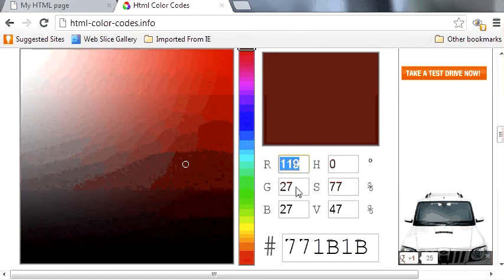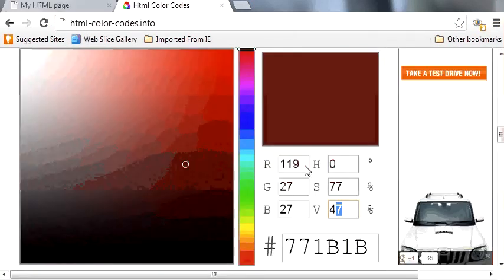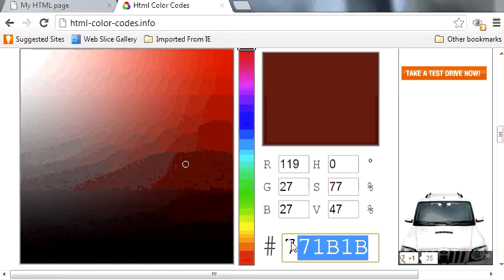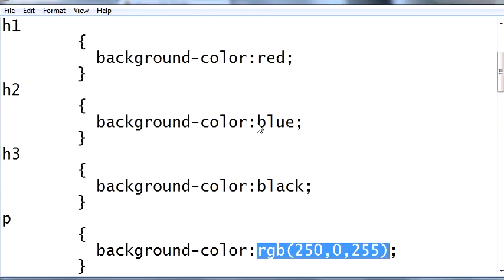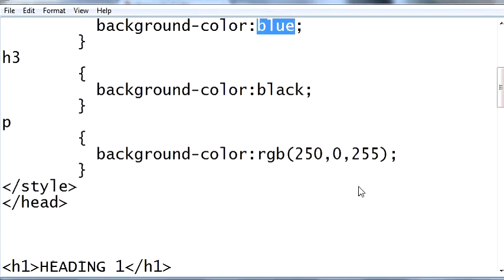See, RGB. That's how you get the value of red, green, blue. Another way is getting the HSV value in percentage. You can get those values from here. So in all, we have four ways to give a color to any background. Number one is RGB values, number two is HSV values, number three is the code, and number four is giving the direct name. That's the simplest one. So these are all the methods by which you can give different colors to your background.